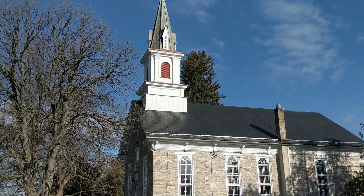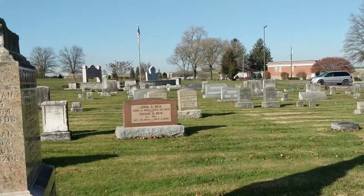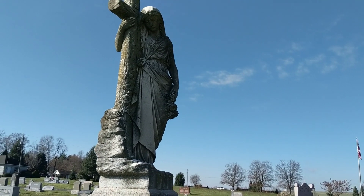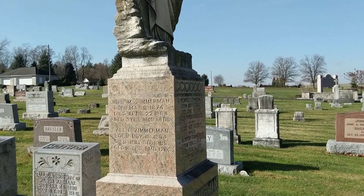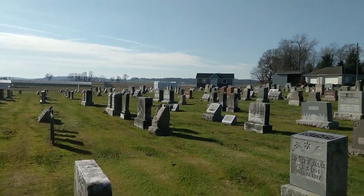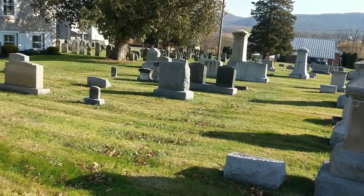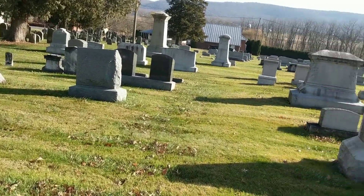Here's a better view of the church — we went to the other side because I wanted to take a couple of pictures. One of the monuments here is just absolutely beautiful. I would assume that's Mary at the cross — it belongs to the Zimmerman family. I always find these places so surreal. In a lot of cases, this is the last tribute to these individuals and their legacy on this earth from their families.